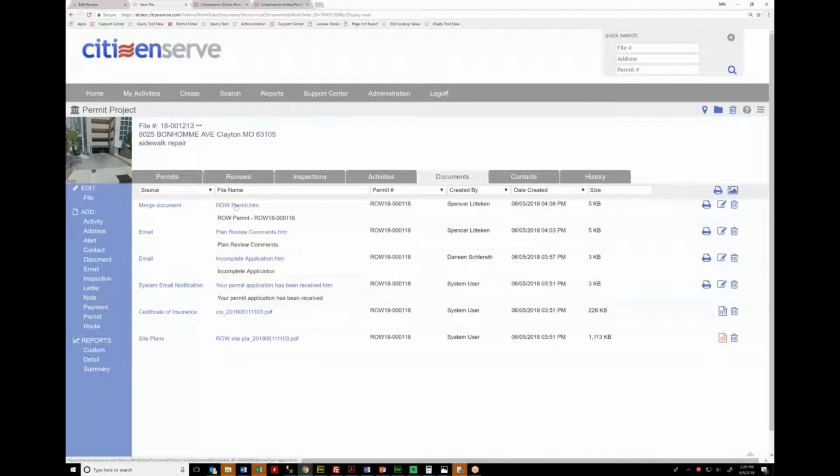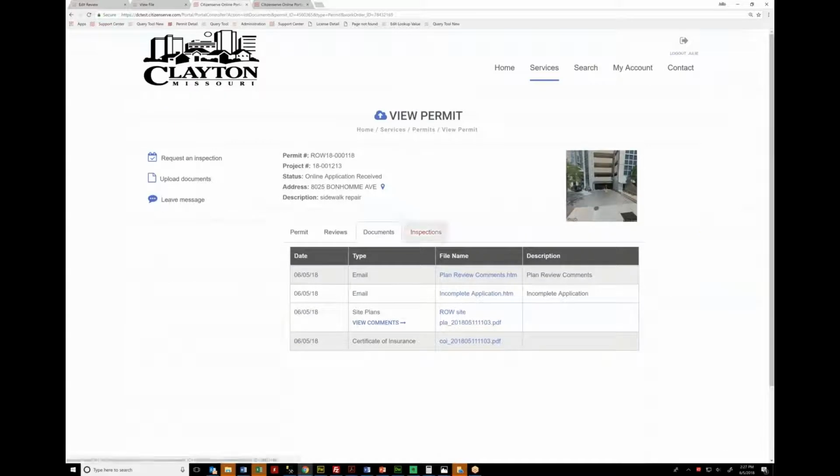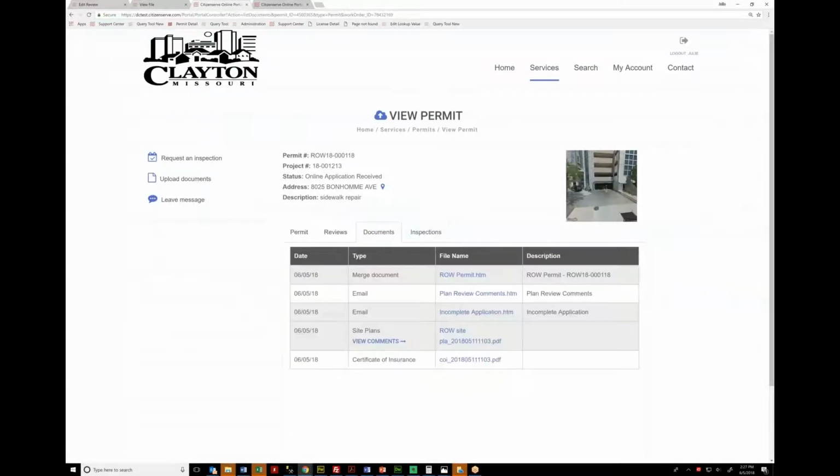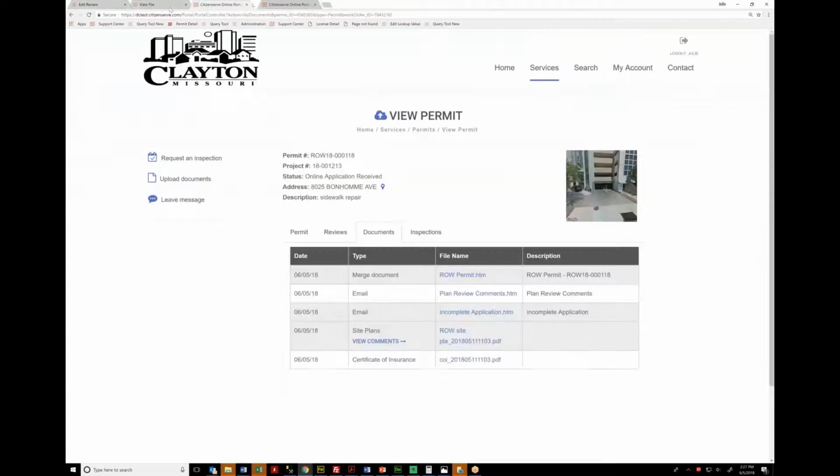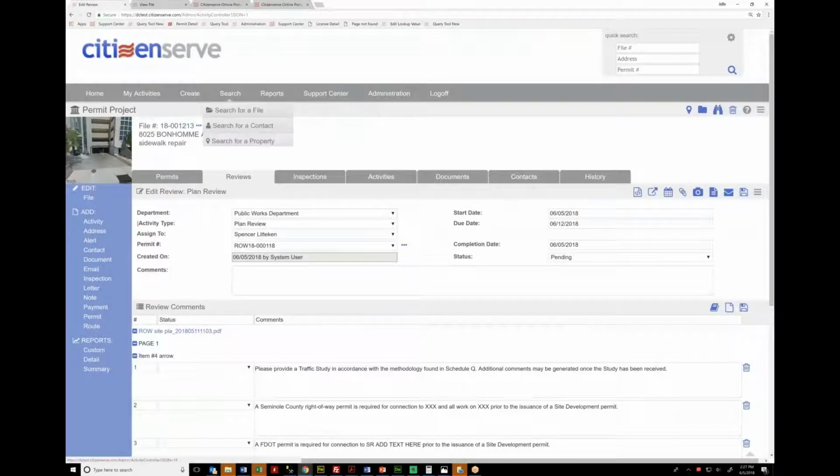So you can either print it here, or they can go back on the portal, go to the Documents tab, and it'll be listed there, and they could print their own. And you can make that document look however you want. So that's how we issue the permit.